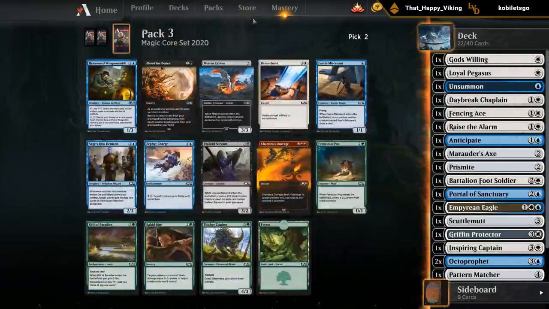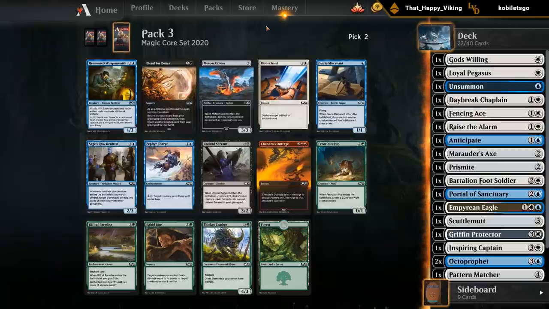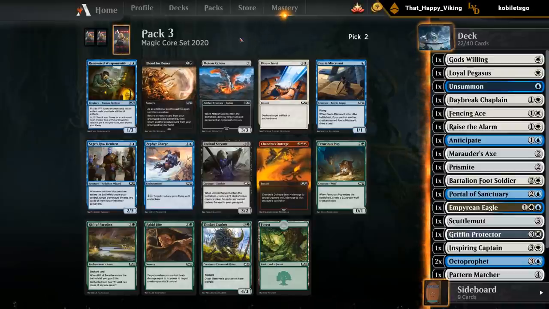Alright, there we go, Weaponsmith. Meter Golem number 3. I don't think we can take that here, just gotta take the Weaponsmith, helps us cast Scuttlemutz, helps us cast the Axe, helps us cast Prismites, Pattern Matchers, Golems. And then we can hope to wheel some bows or just get some bows late that the Weaponsmith can find. Yeah, three Golems is just going to be too much.